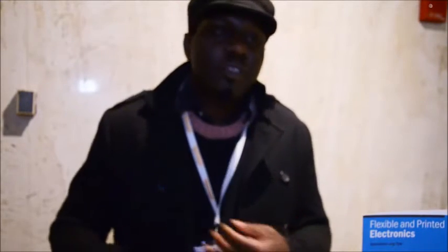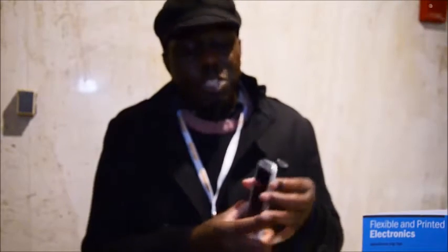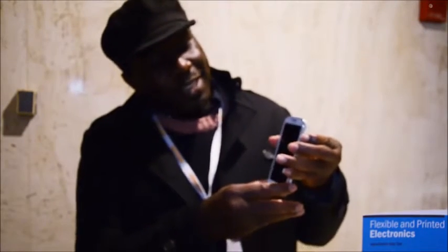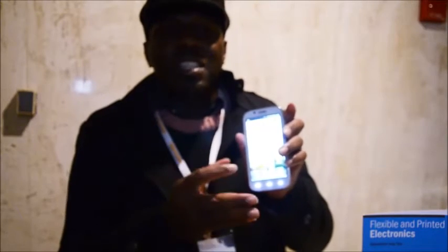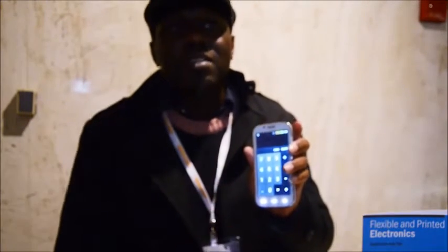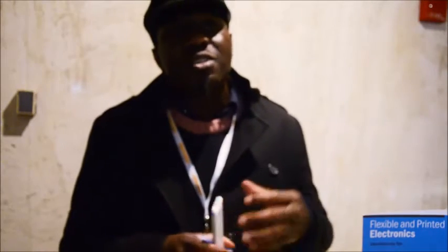The prototypical two-dimensional material has already penetrated the marketplace in terms of products. So I have here with me actually a smartphone that uses graphene as a touch panel. This smartphone sold already, I think more than 50,000 units, has integrated graphene as a touch screen panel. So when you touch it, it's a graphene interface as opposed to the traditional thin film material. So it just suggests a great progress in this field over the last 10 years.